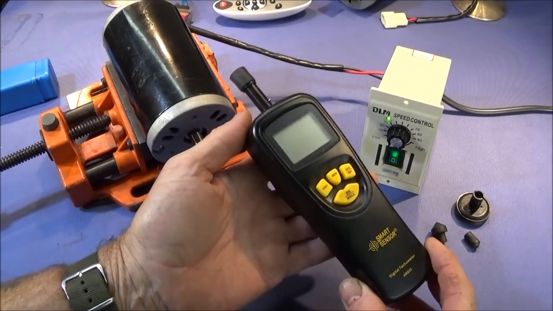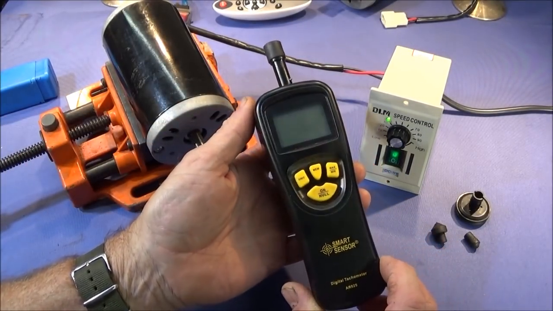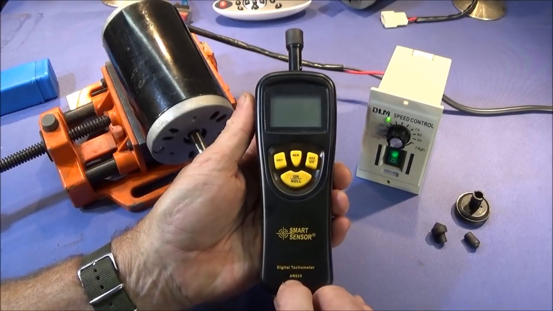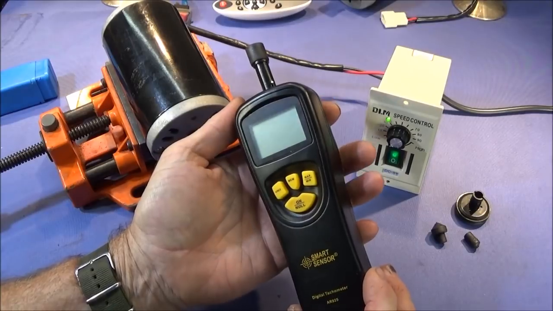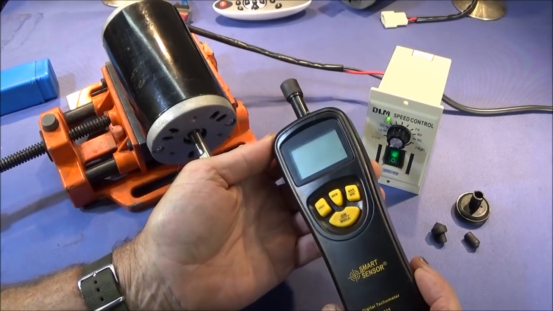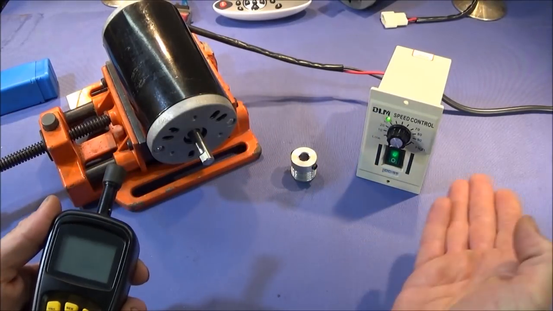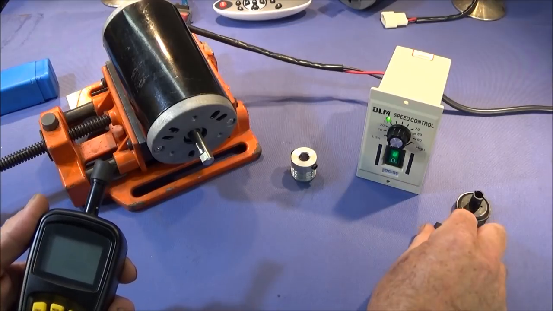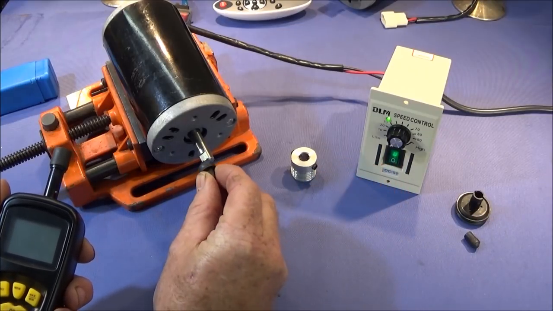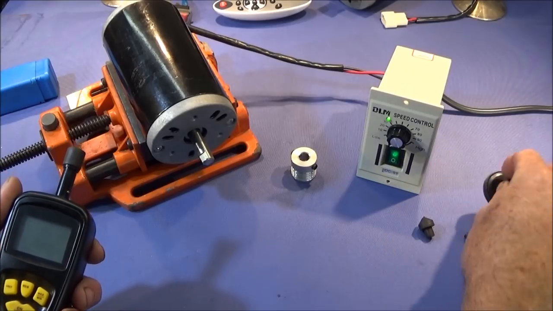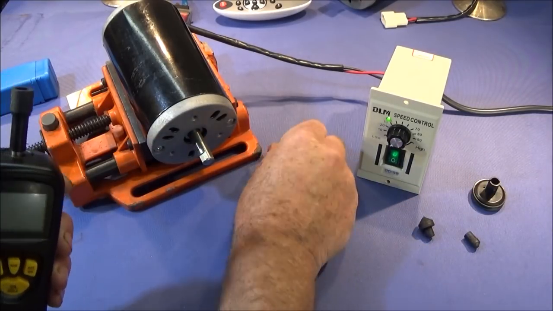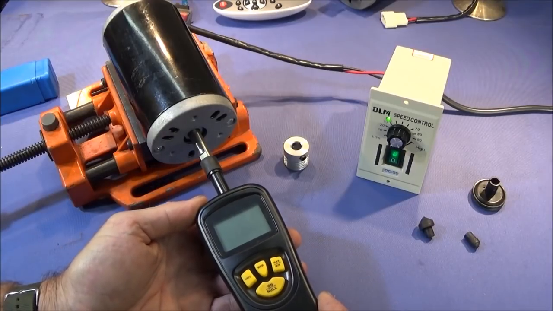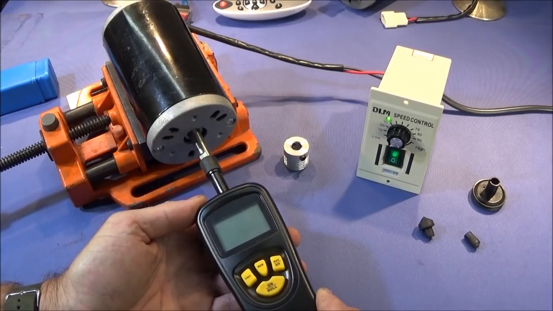So now I'm going to use my excellent Smart Sensor digital tachometer, the AR925. It's the best tachometer that I've ever had. It's a contact one. It comes with various different ends so you can actually put them into a spindle hole. There's a wheel one there, and today I'm using this cup one here. I've taken the pulley off so I can actually put that cup one onto the end of the spindle.